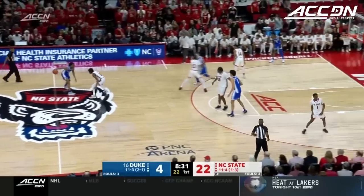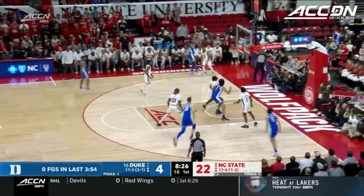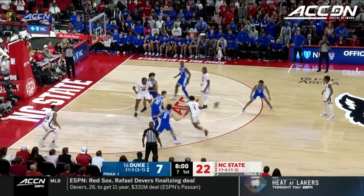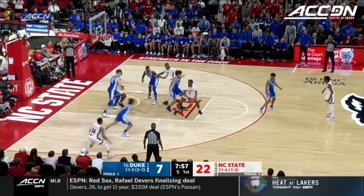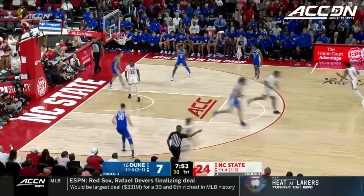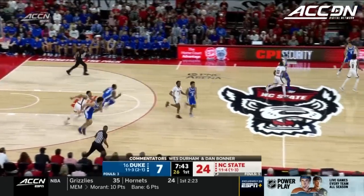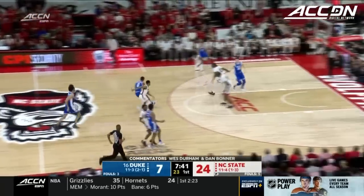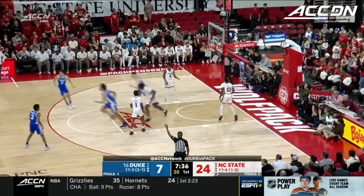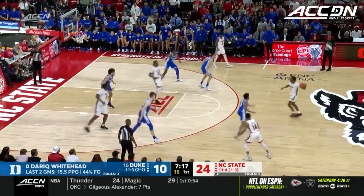On offense. And what that means is that Duke has had to play against an aggressive set NC State defense every time. Here's Joiner. Shot fake on Proctor. Five on the shot clock. Skip past Morsell. That's a great play by Morsell. Yeah, he and Lively both can be found at the rim. Here is Whitehead. Setting for three at the top again and rattles it in. 14-point lead for the Wolfpack. Ahead with 7 minutes to play.